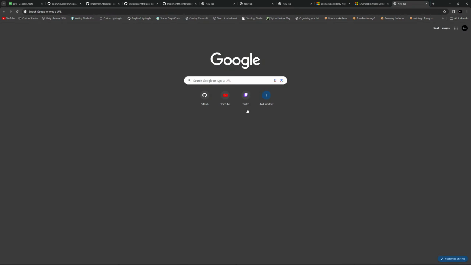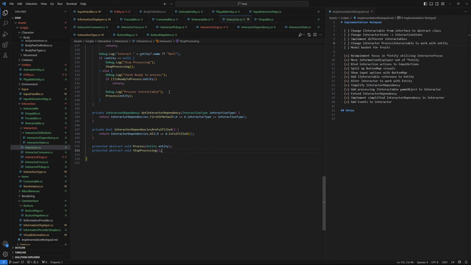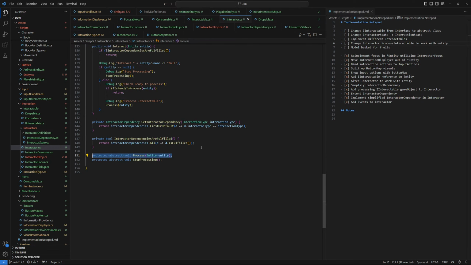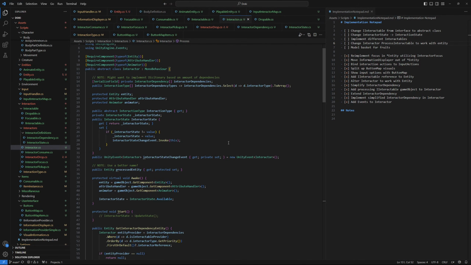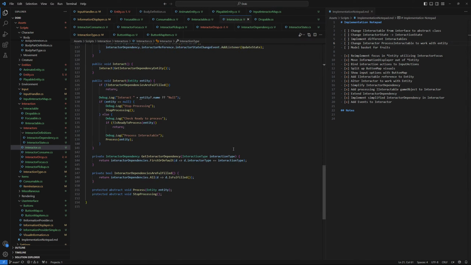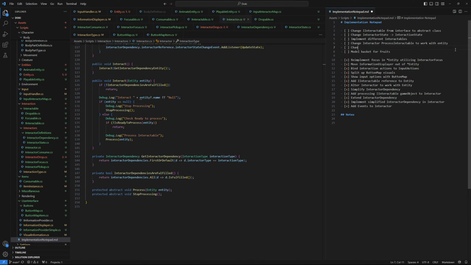Process, nah. So this is probably also going to change to a virtual function, because we probably want to set interaction state, or interactor state it's called right now, but yeah. Virtual.